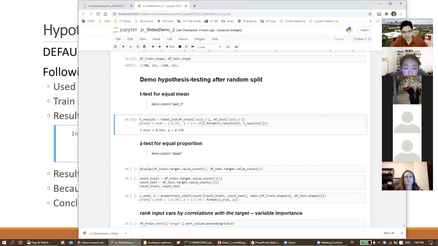So let's run that. It's very quick. So the t statistic is 0.06. If you are familiar with t stats, then typically t stats below 2 are typically not significant, and the p-value is over 0.5. It's much larger than 0.05. The alpha level is 0.05, keep in mind. So our conclusion is that's the same result here. You can replicate them because of the random seed or random state.